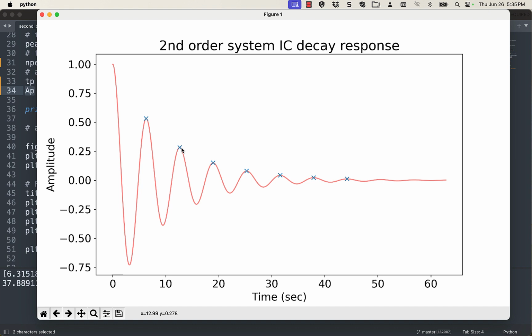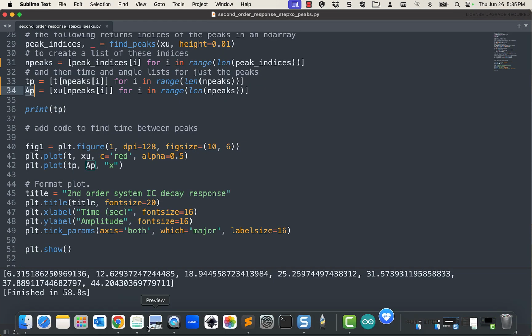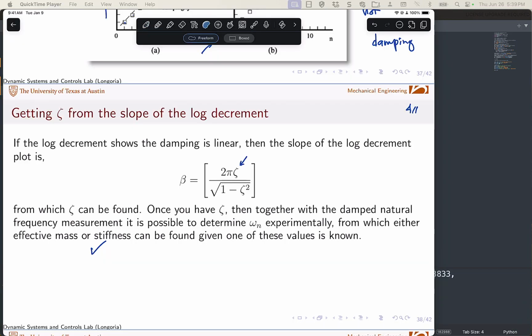Make a little script, use it in your linear regression, and you can find zeta. Once you find zeta, you can go back into your formula for the damped natural frequency, right?